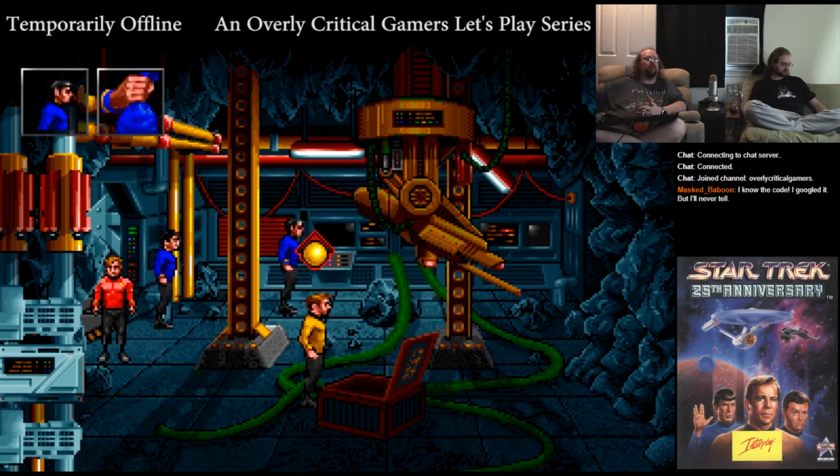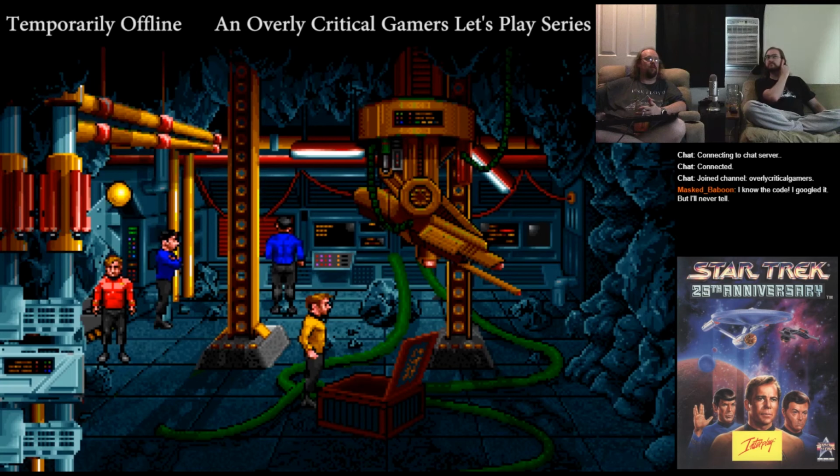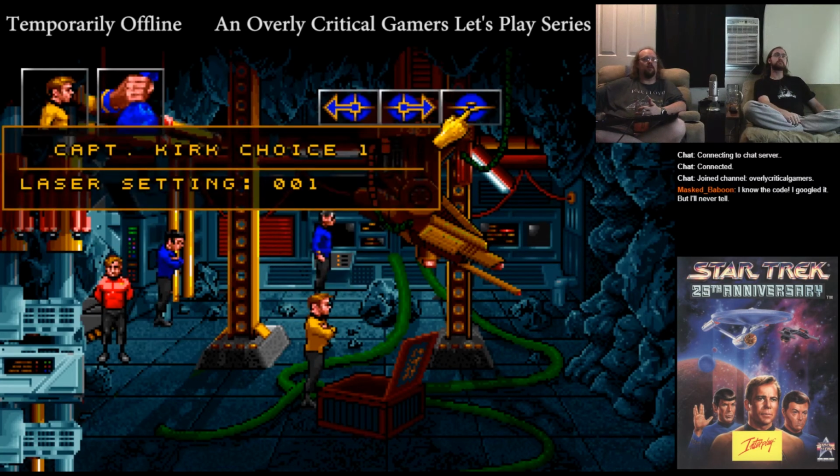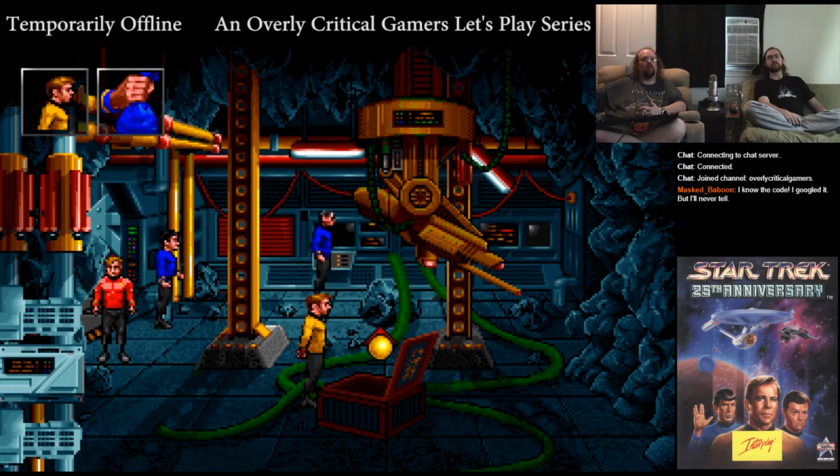Spock, what are you gonna tell me if I tell you to... These are display panels. Okay. Can I do the things? Spock, why don't you check out those laser drill? Do you want it to be 1, 2, or 3? It's 1, 3, or the crazy. Oh, yeah, you're right. So do that one. What happened?